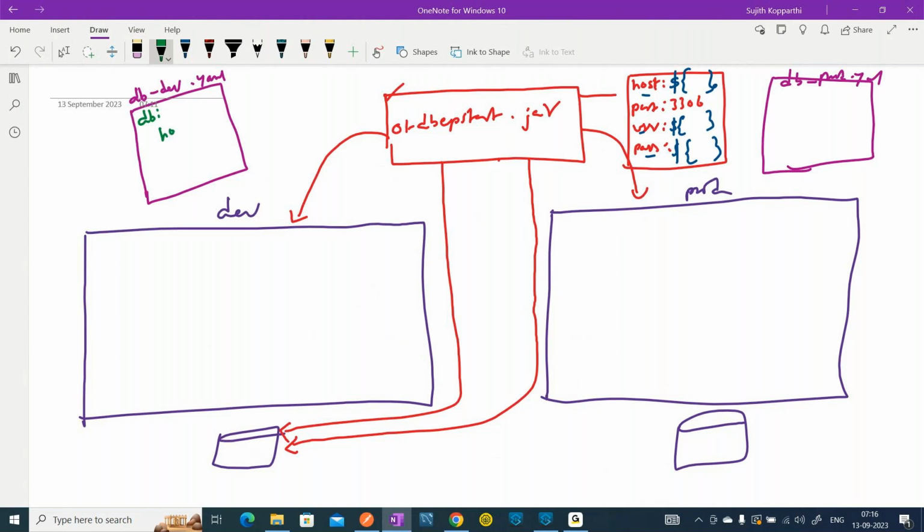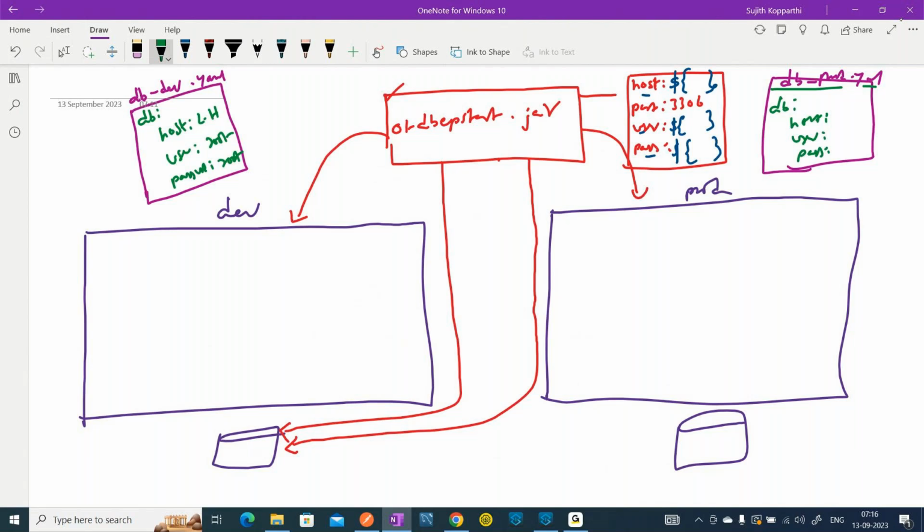So db host, db user, db password. What is the host for the development environment? Localhost. User is root. Password is root. Similarly, in the production environment also, same: db host, user, and password.